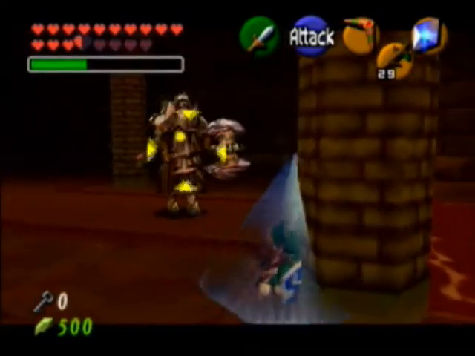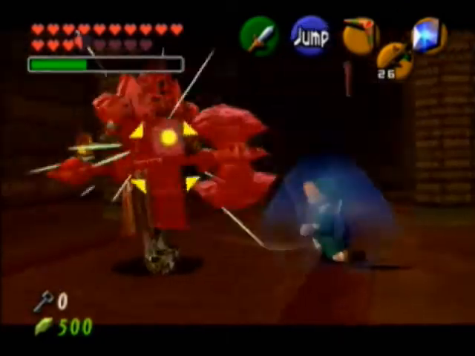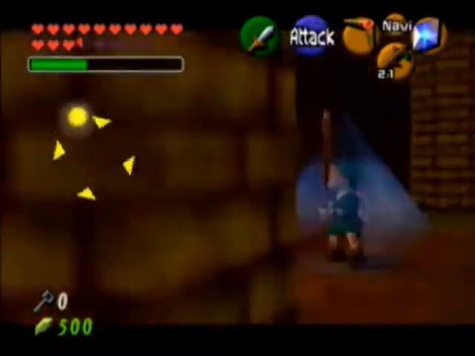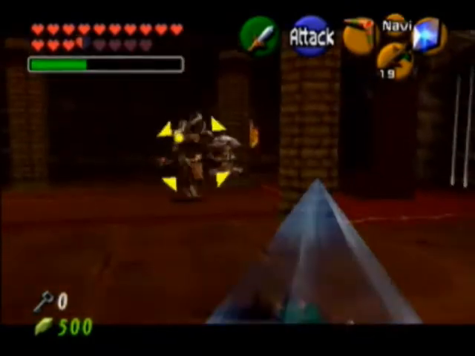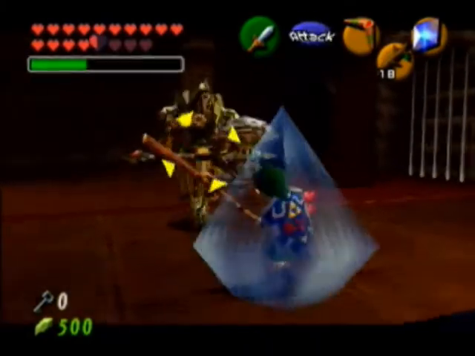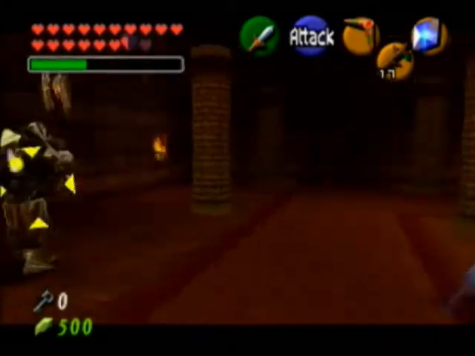Now, you will still take the knockback, and I would recommend spamming the Deku Sticks. Especially since we have 30 of them from all the weapon pickups. Eventually he'll lose part of his armor like that, as you see he got stunned. Thank you for knocking me into the heart. If you want him to knock down the pillars to give you hearts, you can do that too. Ouch.